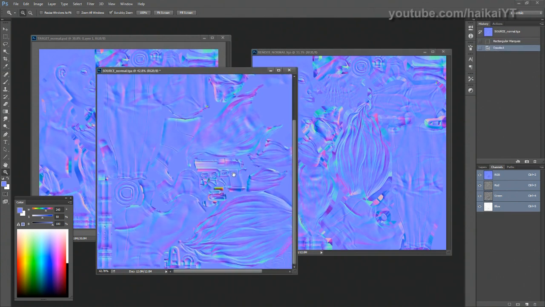And in this case, I am using a minus Y normal map. Basically, the light coming from above looks like it's green. Depending on what game engine you're working towards, this may be different. Sometimes it's a positive Y, which would mean that the object would look like the green light is coming from below instead of above.